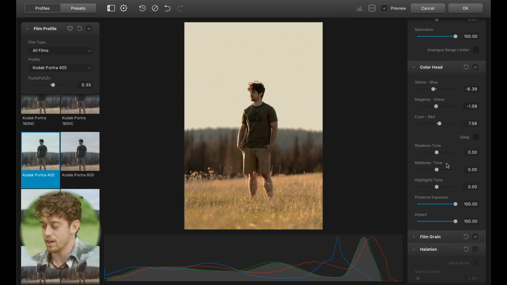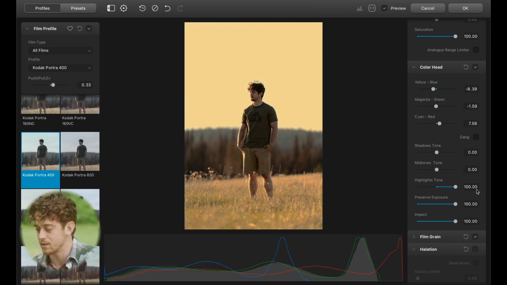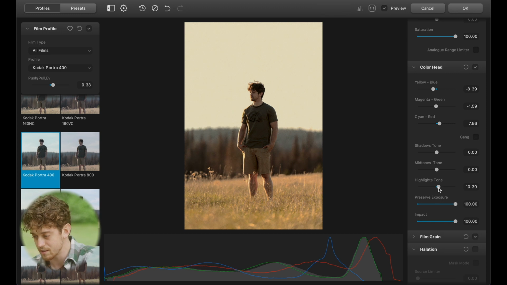Now down here, the shadows, midtones, and highlights, this just works with red and blue. So if we bump up the shadows all the way, you'll see how much redder it gets, how much bluer it gets. We're gonna reset that. It'll be more apparent in the highlights. So warmer, colder. So what I'm gonna do for this image is just warm it up just a little, actually maybe cool it down a little bit. Have some of those blues.